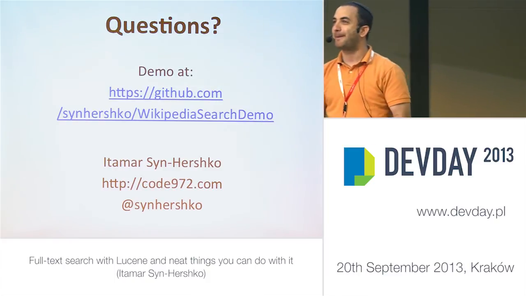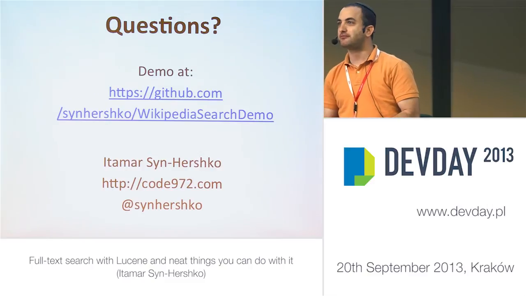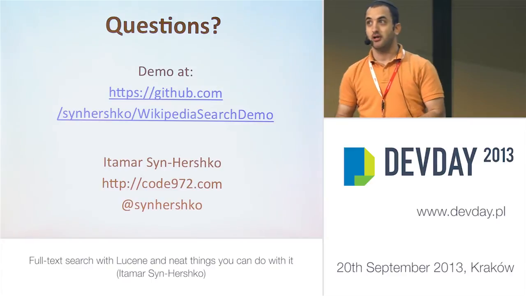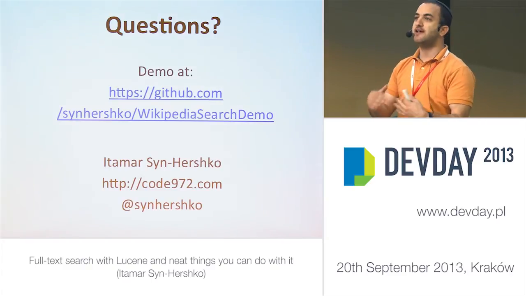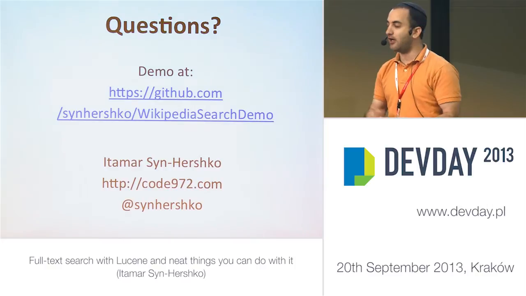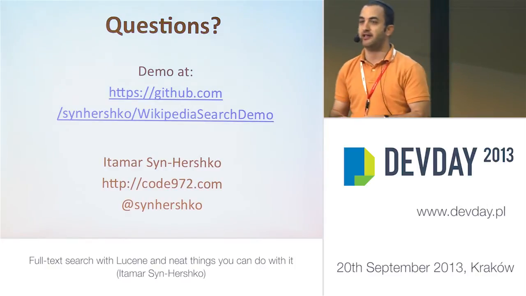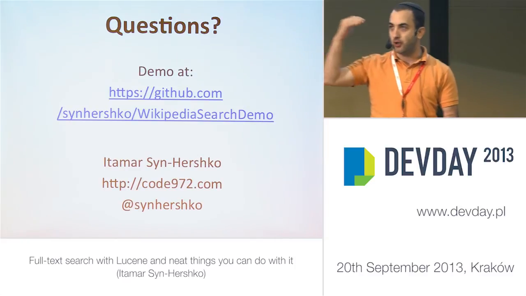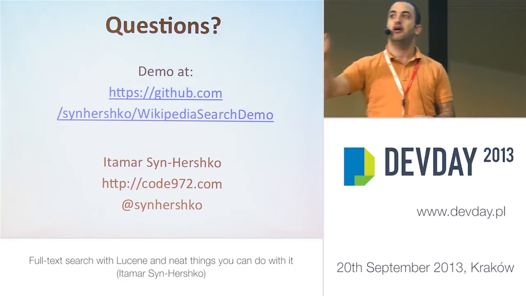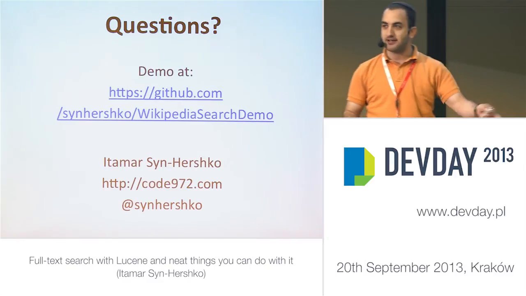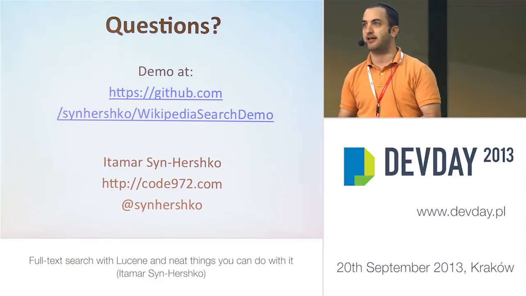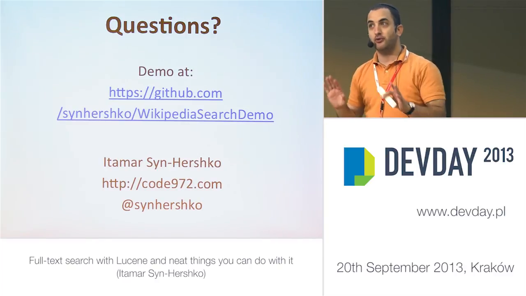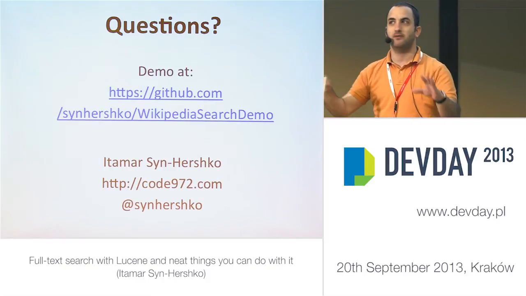A day and a half, yeah. What about changing the data? One page changes. So if one page changes, Lucene doesn't know how to update a document within an index. What you would do is go and delete that specific document and re-index it. And ElasticSearch has a very easy to use API exactly for that. Yeah, because you only do one document. You don't have to mess with the entire index.